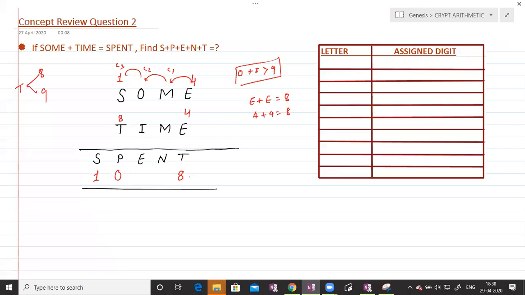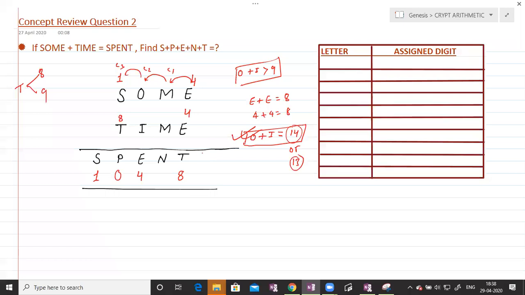As of now, no problem. I'm not repeating any digit now, Sharmila. Now I can plug in E as 4 here also. Now O plus I must be 14, isn't it? I hope you have understood. O plus I must be 14, or O plus I must be 13. It could be either one. If 13, then there is one carry from here, and M plus M should create the carry. If 14, then M plus M should not have the carry. Let's say I'm assuming this one, O plus I is 14.